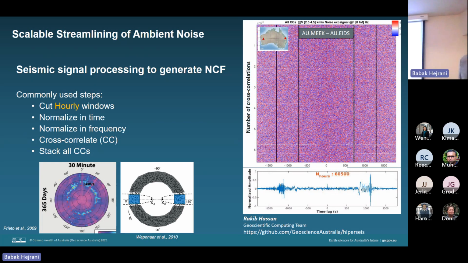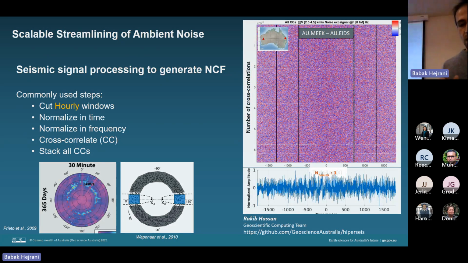These two stations are permanent stations. They've been recording for 10 years. So we have a lot of data, and for that reason, we get a very nice signal. So this is now a surface wave signal. You can see that long periods arrive early and short periods arrive later. I'll explain what that means in terms of Earth structure. But this is the basic of ambient noise tomography, basically.